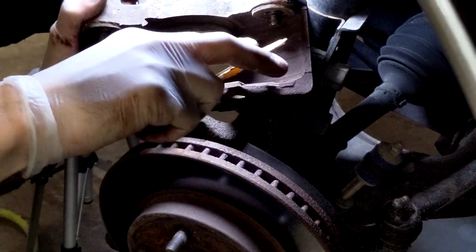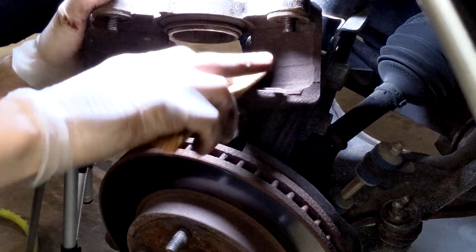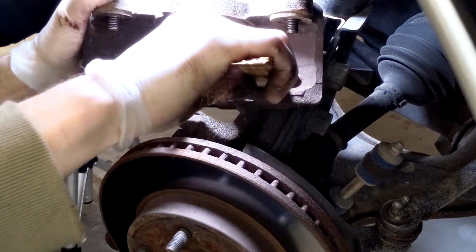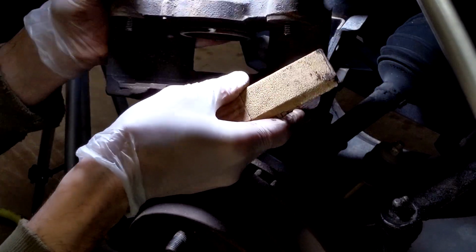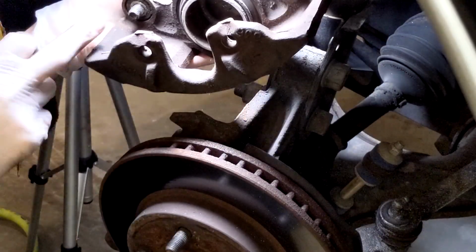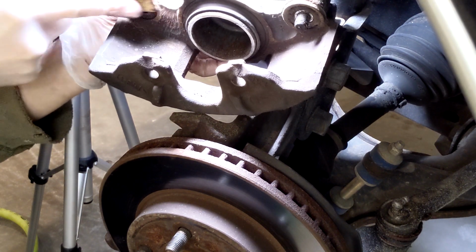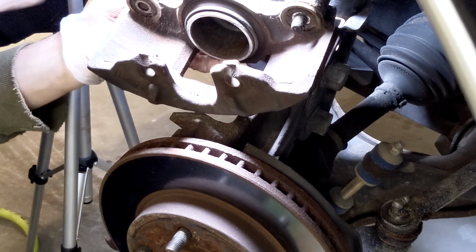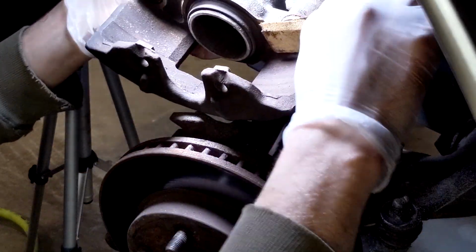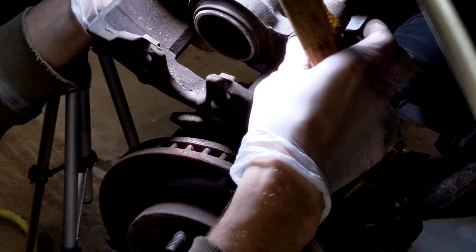So, time pays pretty good on this. It's 1.1 hours, and that doesn't include the R&R of the rotor. That's just to do the two front brakes. It doesn't include doing any grease on the bushings or anything like that. Doesn't include bleeding the brakes. So you're actually paid, in my opinion, pretty well to clean this stuff up.